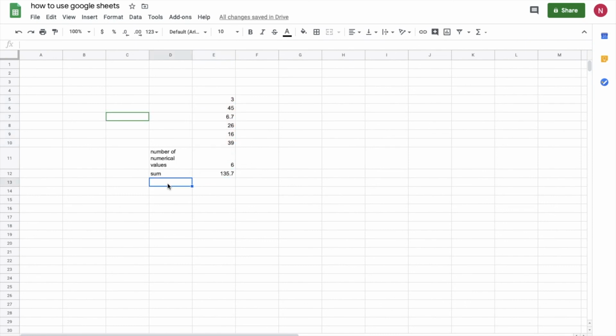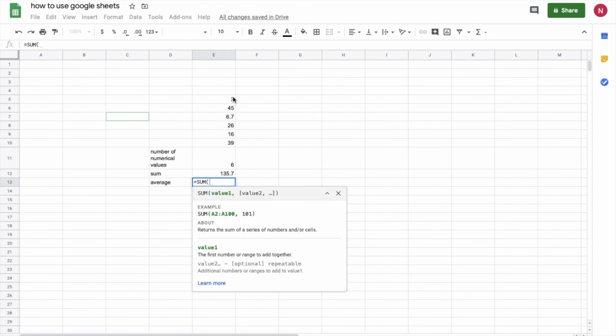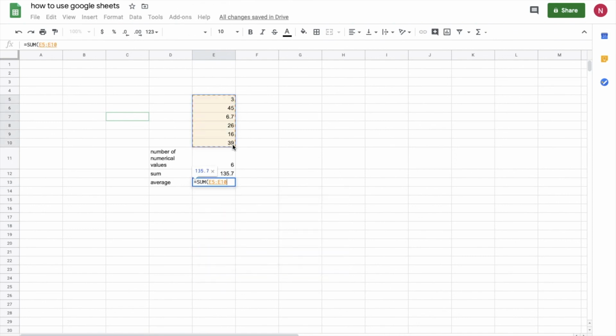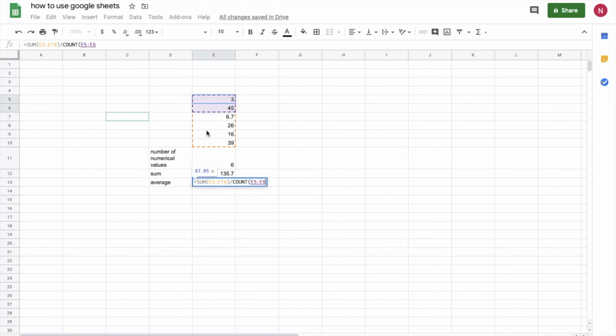So this next one is average. Average is essentially the mean, or the central number. And you can do this arithmetically by doing the sum of all values and then dividing it by the amount of values. So if you've been following us thus far, you know we could do this by doing the sum of these values and then simply dividing that by the count of these same values. And that would essentially give you the average.